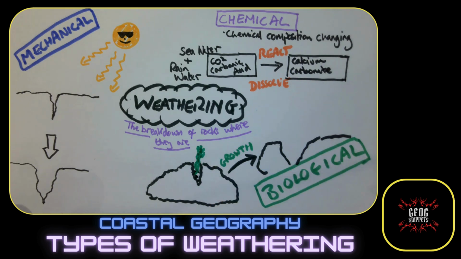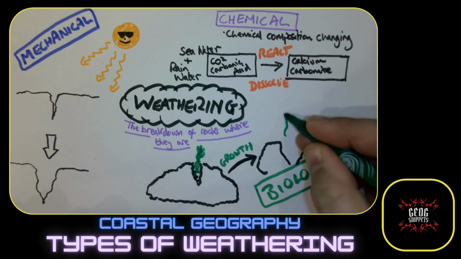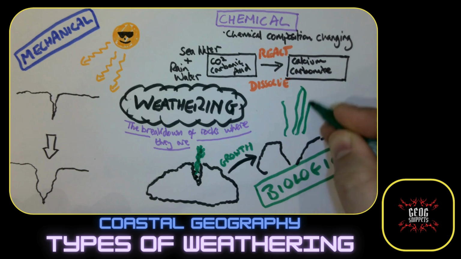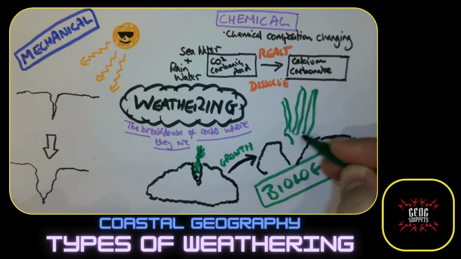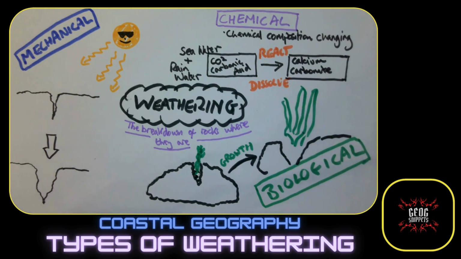Obviously, flourishing plants, their root systems are going to grow. As their root systems grow, so the plants can become bigger, it means that those roots are going to need to take up more space, and in order to do that, those weeds actually widen and they break down the rock. They cause the rock to be able to break and to fracture because as they grow, their roots take up more space.